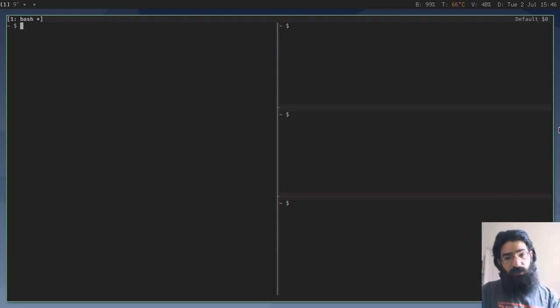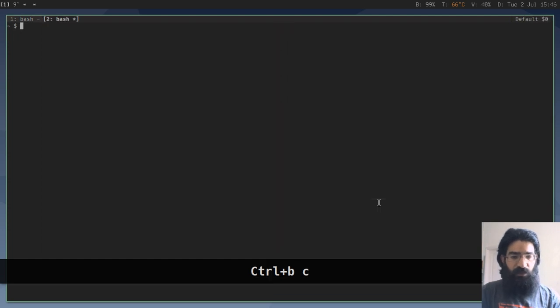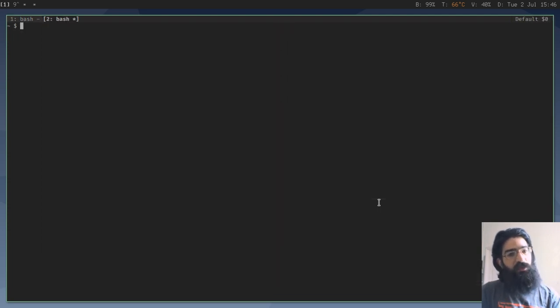Other than panes, Tmux has a concept of windows. So windows are holding panes. And we can see here at the top, by the way, this is the status area at the top. It's called the status area. So we can see here at the status area at the top that there is number 1 and the name of the window. I can spawn a new window by pressing the prefix key and then the letter C. So create a new window.